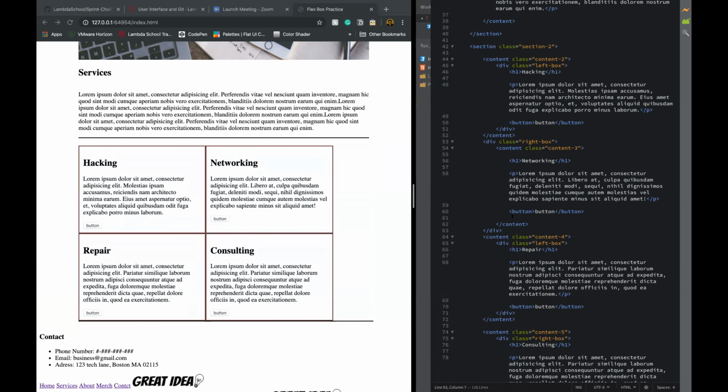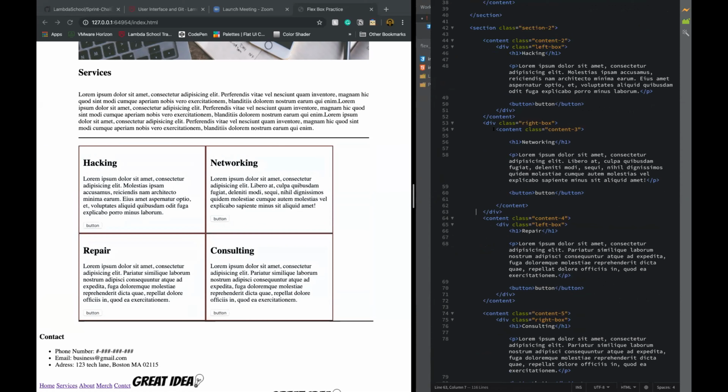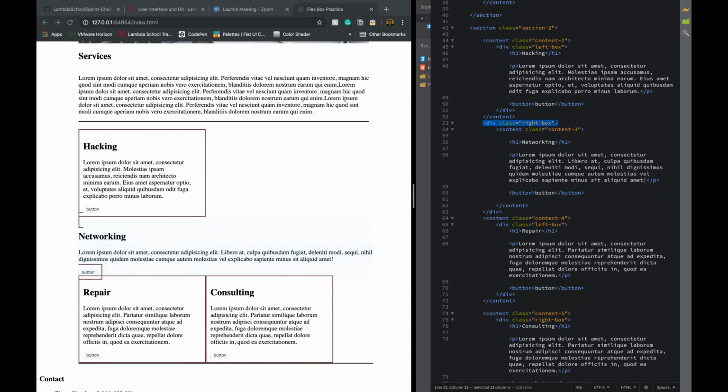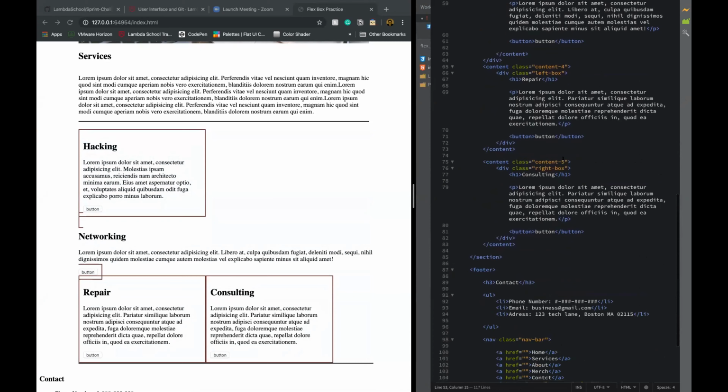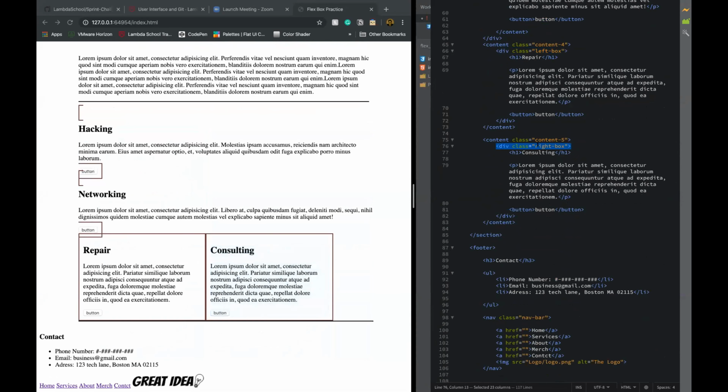And then try that with the left box. Try it with hacking at the top. Oh, I see. I was just getting real confused for a second, because what we just did modified the text, not the box it was in. Yeah, right. It's going to look ugly until it doesn't, so don't pay attention to the left side. So I guess this needs to go around content then, right here. Yes. And let's see. Yeah, that doesn't look right.